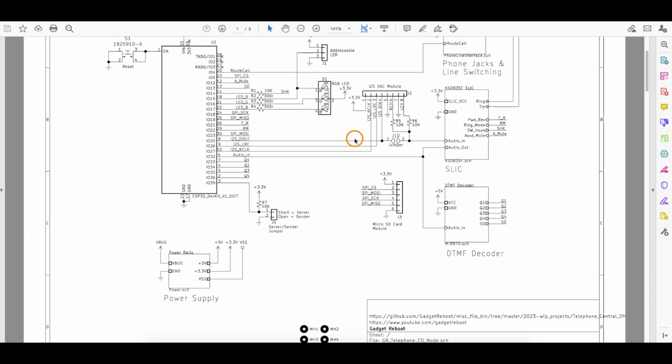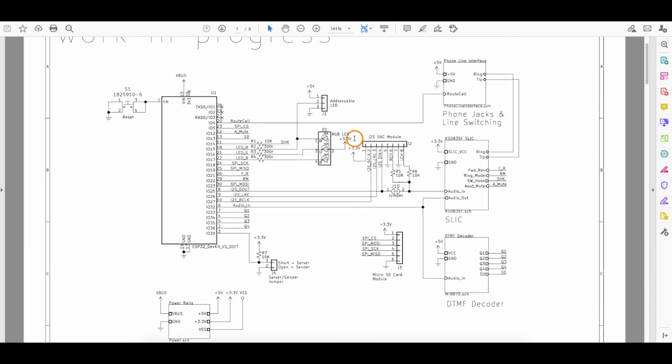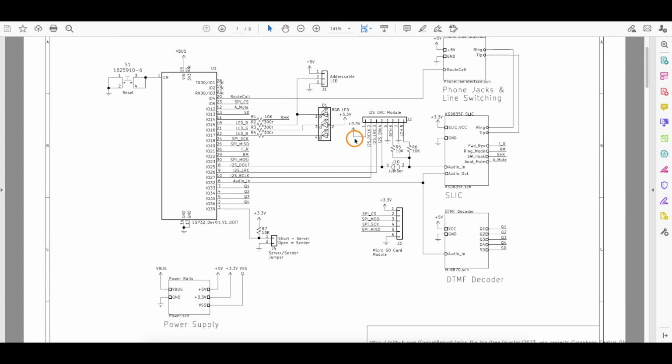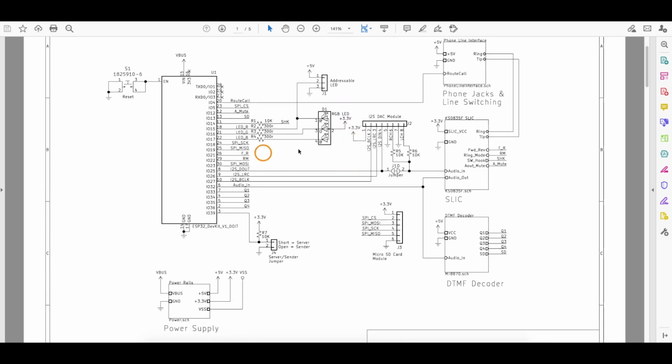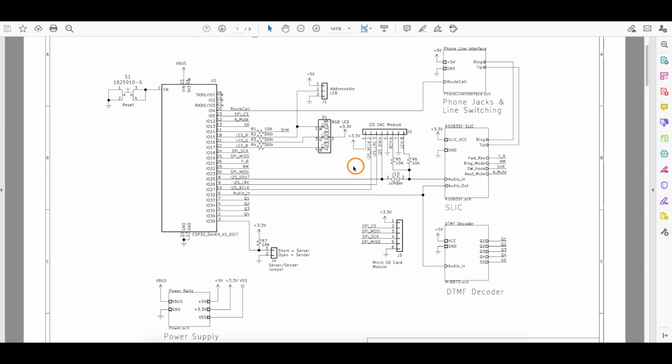So this is really still a prototyping platform, work in progress, and I'm ready to make another PCB at this point as is. So I'm going to go ahead and order boards, and when they come in, I'll start working more on the software and see if I can get a complete system working. And maybe I can optimize away some things, like choose one or the other type of LED, or whether I need access to an SD card, or if I want to use an external audio DAC. So that's where this project is currently sitting, and it's going to be worked on in the next few months.